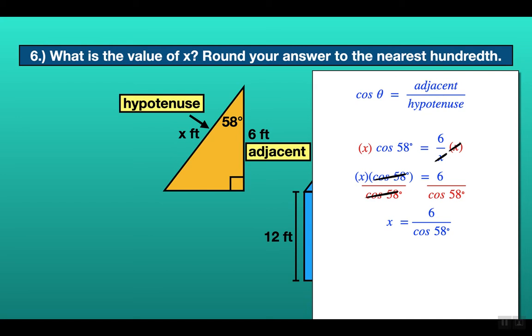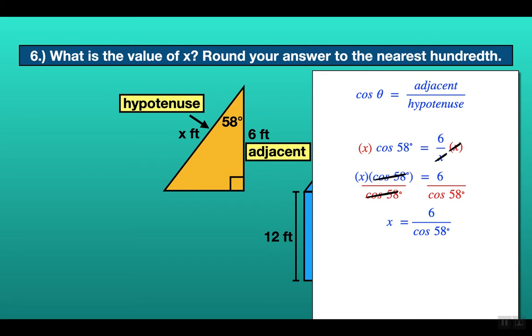Even if you got this far, if you enter it wrong in the calculator, you're going to get the wrong answer. The key thing to remember is that for the cosine of 58 degrees part, you always got to write the 58 before you hit the cosine button. So the way you should enter it into your calculator, I'm going to walk you through it right now. You should enter 6 divided by 58, cosine, equals. I'll say it one more time: 6 divided by 58, hit the cosine button, and then make sure to hit equals.